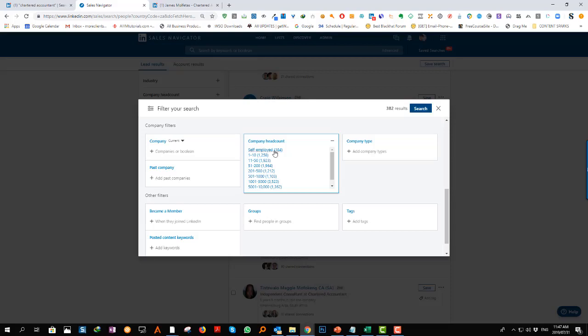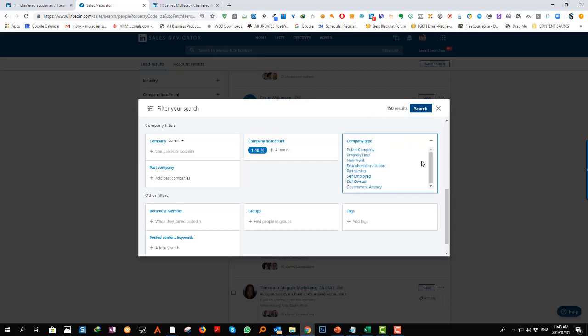So you can see of this, only 184 are self-employed, right? If I click self-employed, you'll see this is going to plummet dramatically. Now I've only got 10 results. But if I go 1 to 10, I'll get a few more. If I go 11 to 50, I'll get a few more. Now, if I was hell-bent on finding people in Johannesburg, this is when I said to you earlier on, maybe I'll go up. I got 125 results. I might stick with that for now, but I might say, no, you know what, let's try a few more. Let's see, 139. You know what, let's go up to 500. Okay, so I've got 150 results. So you can see every time I add a filter, it reduces the amount of people that I'm going to have access to.